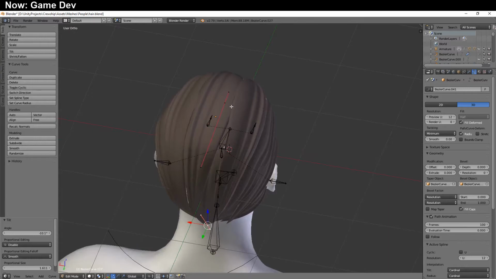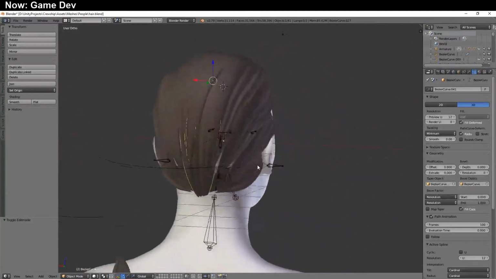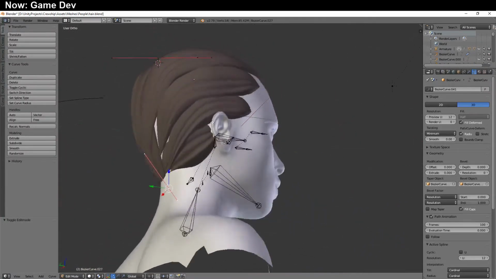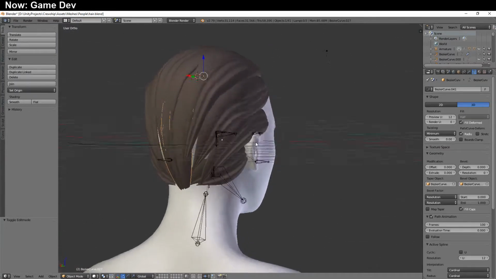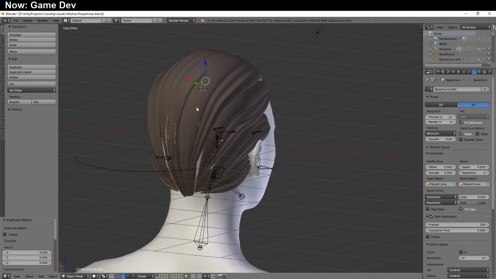There we go, something like that. And basically, we just need to do that a couple more times to finish covering the back of the head.